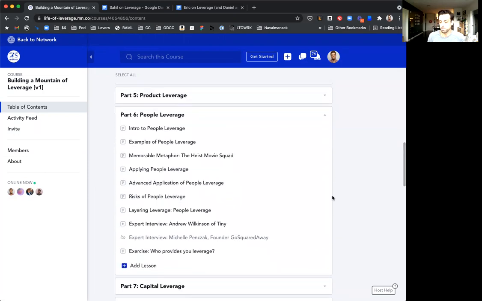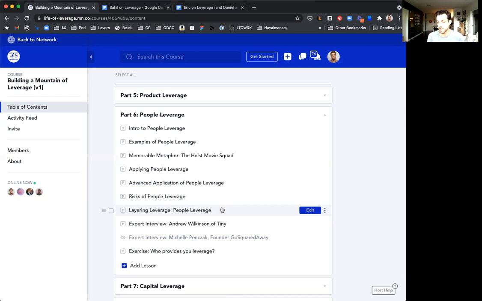So let's look at people leverage as an example of this middle set of lessons. We introduce it, we show examples, we have a memorable metaphor for each of these types, and we go into applications and advanced applications and layering leverage, which is really the study of reinvestment. So where do we start small, and how do we take that next logical step that is never too big of a risk or too intimidating of a leap, but we work slowly from maybe hiring task-based help on Fiverr, that's like a 10-minute and $20 downside, all the way up through, okay, I'm actively building a full-time team and salaried W-2 employees to help me support this.